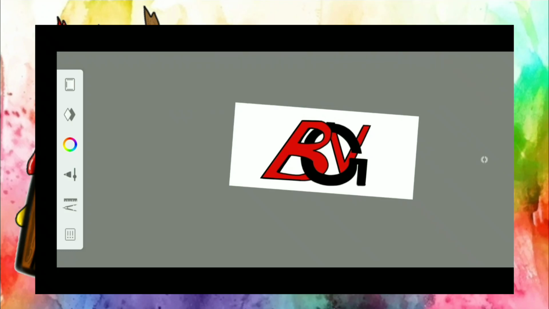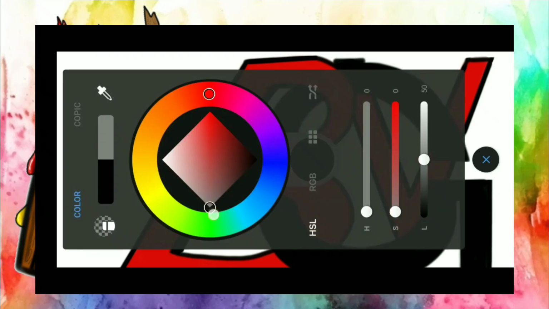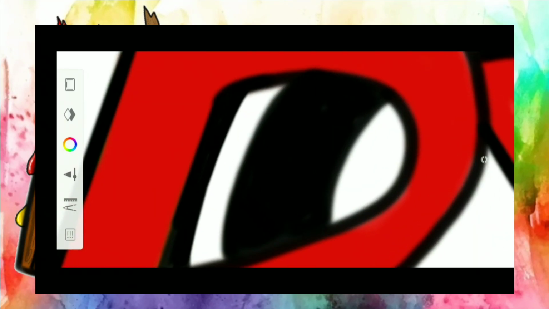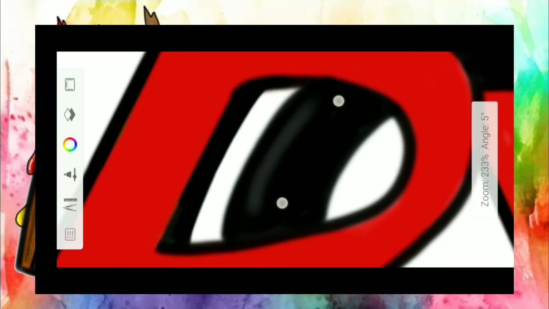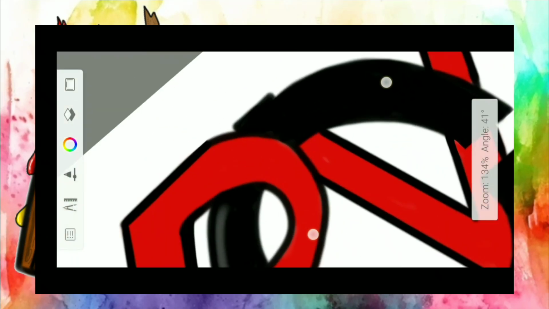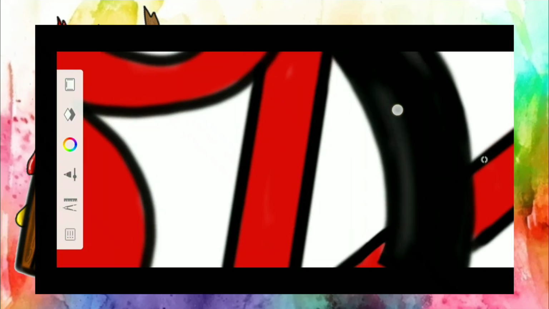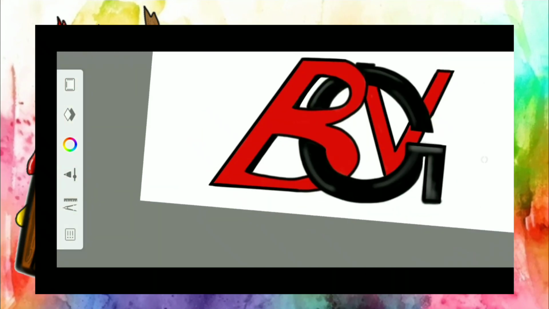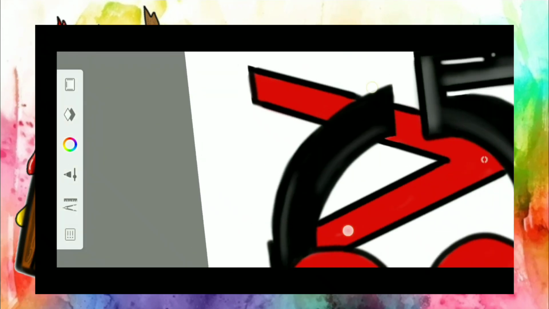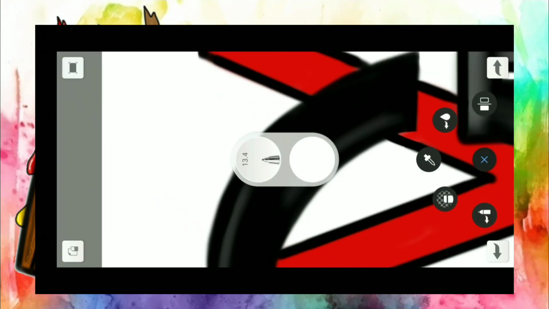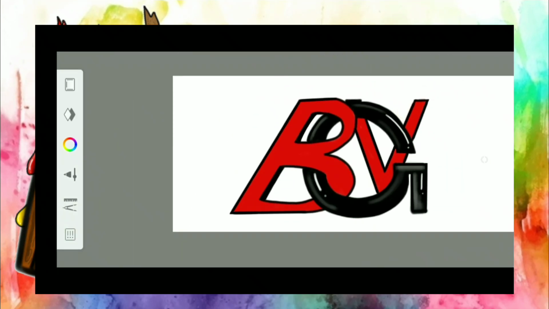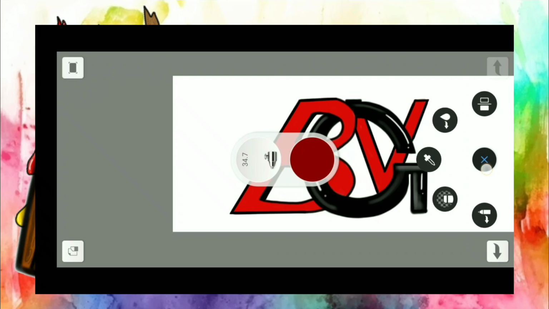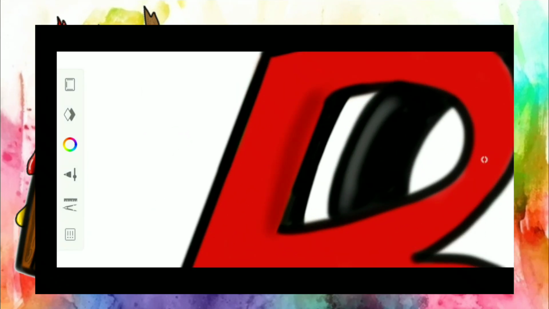Now the secondary coloring. Secondary coloring is nothing but giving shade, so that we can do with this brush. I don't know that brush's name. It's a spray type brush. That's good. This will help to give a 3D effect, and that's a very good app. Now this line dot will help with the extra shining. I mean, it will make it like water or a more shining effect.